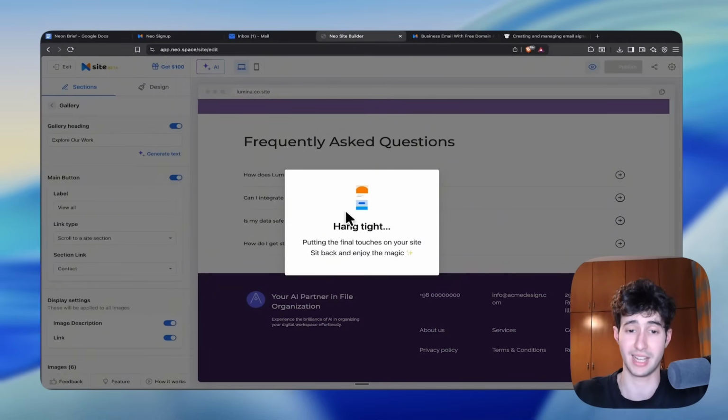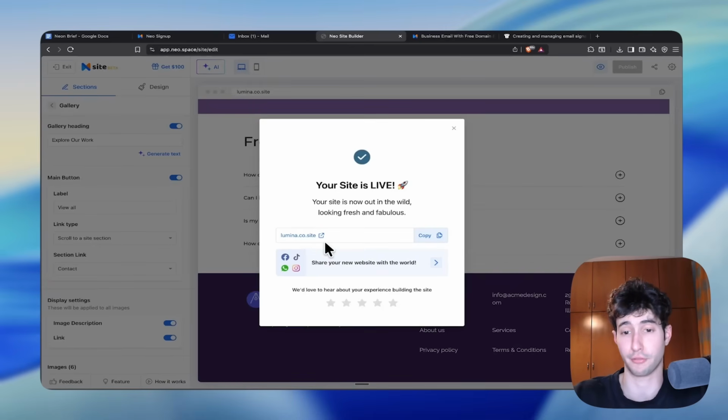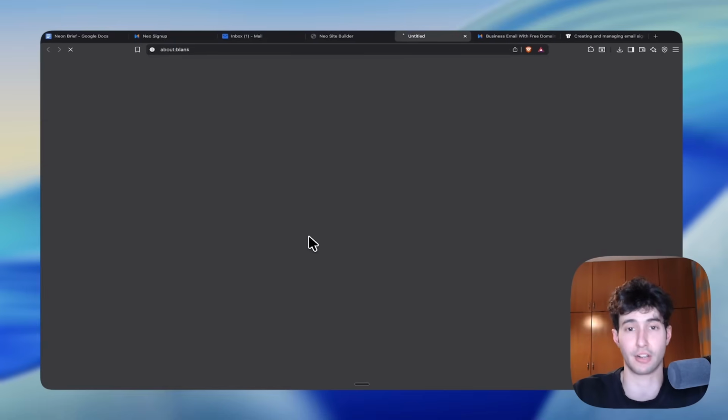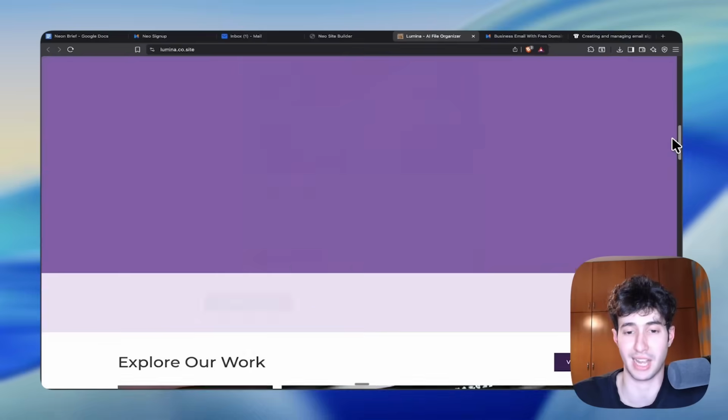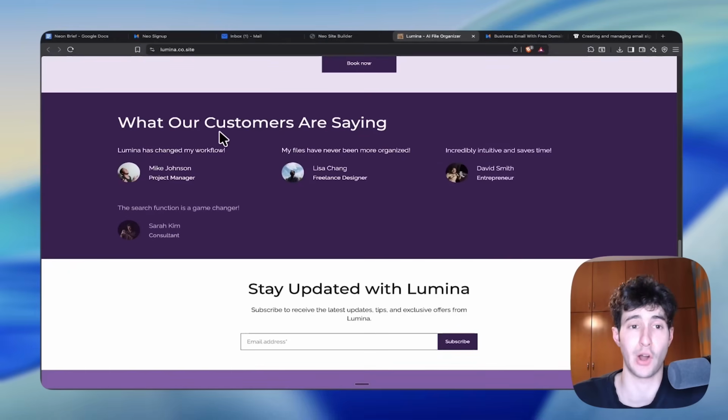And what this is going to do is start deploying your website to the cloud for you, which it literally just did in like 5 seconds, which is honestly super impressive. And now all we have to do to access it is to simply come over here and click on our URL, and then we will be able to take a look at our full website from a live website URL, as you can see over here.